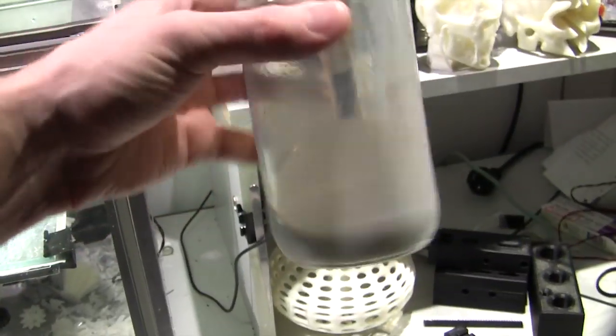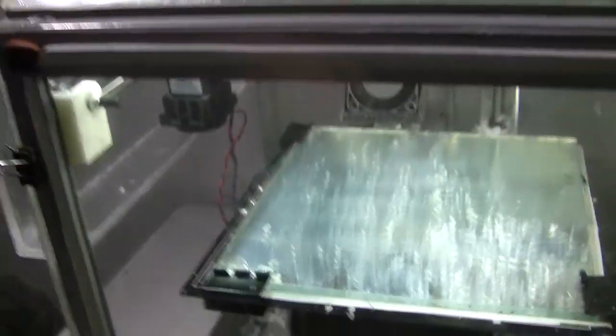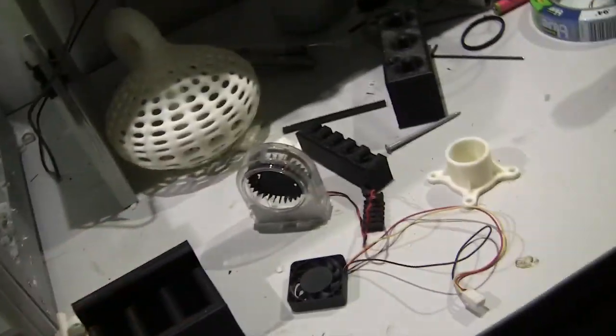I'm using ABS dissolved in acetone, painted onto the bed as adhesive. Some parts, whoops, that I'm going to chuck on the floor.